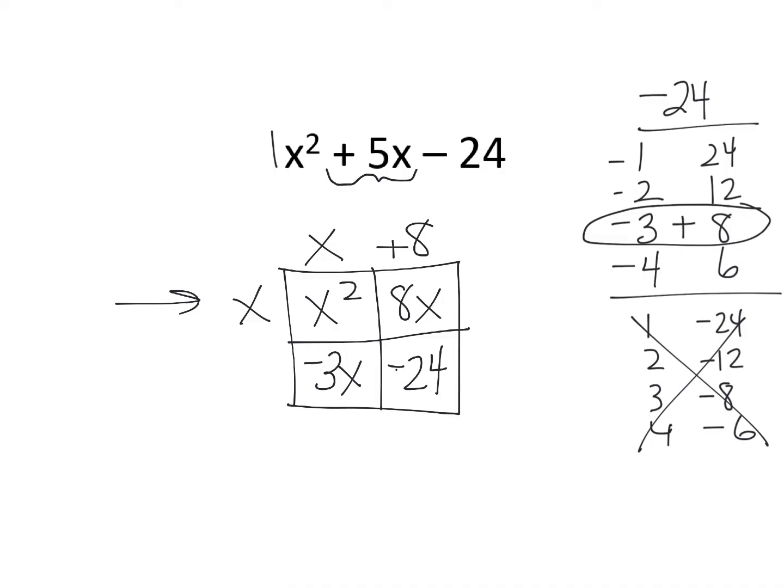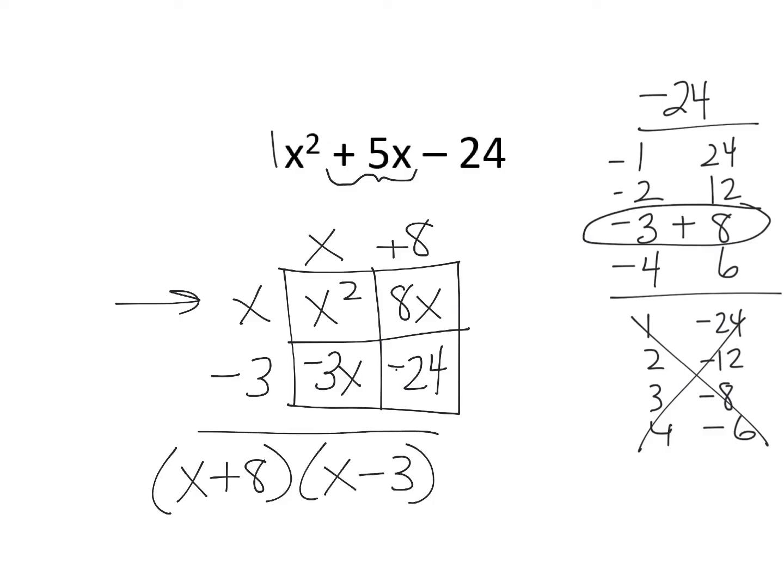All right, down here, remember what I said? If the first number is negative, we're going to be pulling out a negative. And now just look at 3 and 24. What can be pulled out of a 3 and 24? A 3. And then just check the bottom. Does negative 3 times that x give me negative 3x? Yep. Does the negative 3 times a positive 8 give me a negative 24? Yep. All right. And it doesn't matter which way you write these. I could have written the x minus 3 first if I'd wanted to. But there you go.